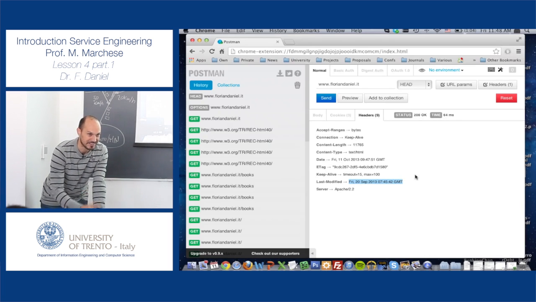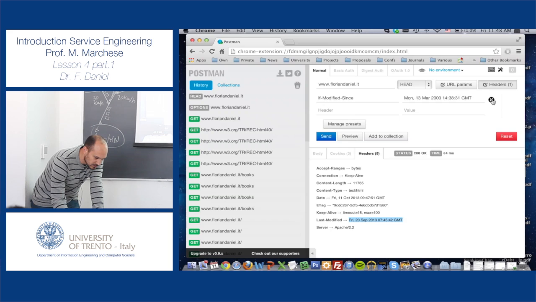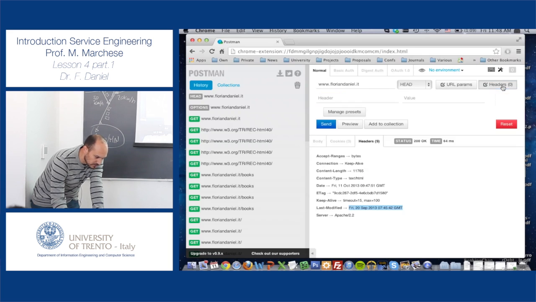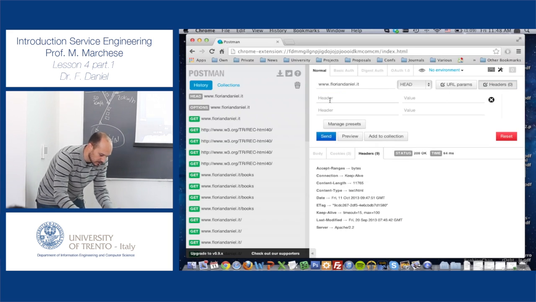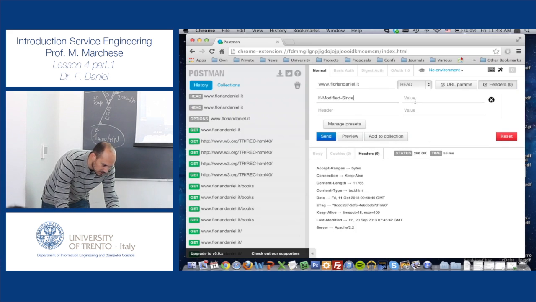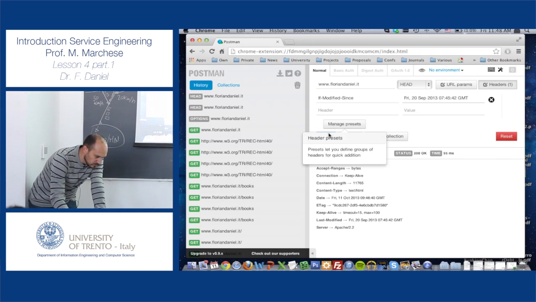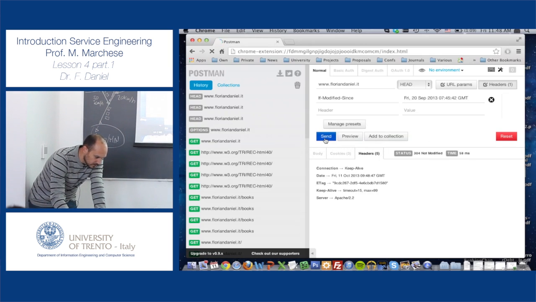One month ago I did the last modification. Okay, I know that last time I modified my website at this time. So I can add headers here, header instructions, and I can now put if-modified-since. I place the date here, and if I do this now, I get in the body nothing.